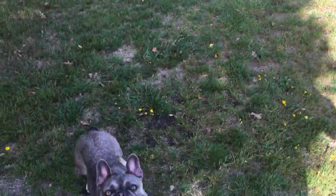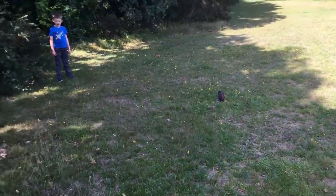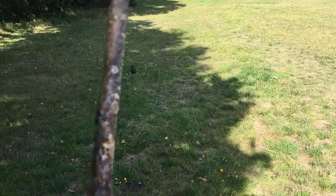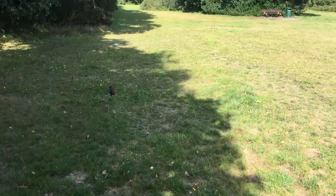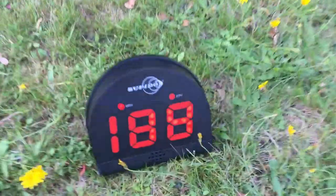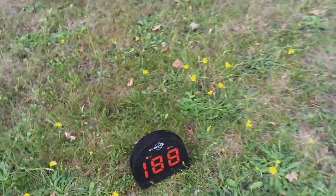Right, here we go. So we've got Claude looking with anticipation. We've got my son there, he's going to be the official race marshal. We have a stick. What's this? Right, let's see if we can get Claude to track past it. Whoa, that's a 14 mile an hour. So we've got him doing 14 miles per hour.